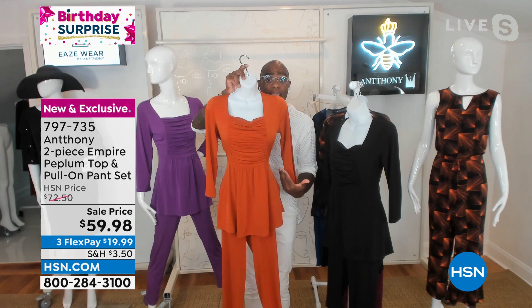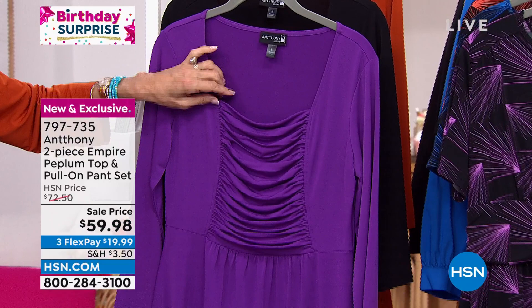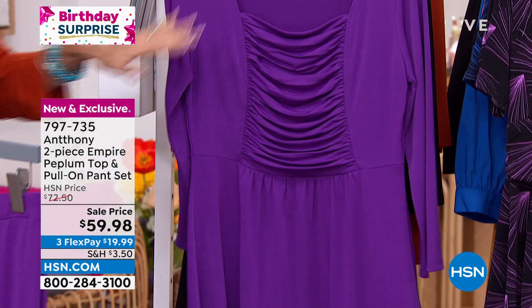You can take the black set and wear the pant with everything in our collection today. It has that timeless, quintessential look, and this square neckline is just gorgeous. You can really see the design in the purple — the whole panel travels down and you look at that wonderful shearing that drapes into the bodice, and it just falls beautifully.